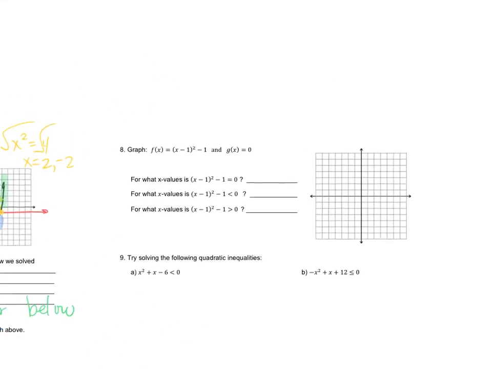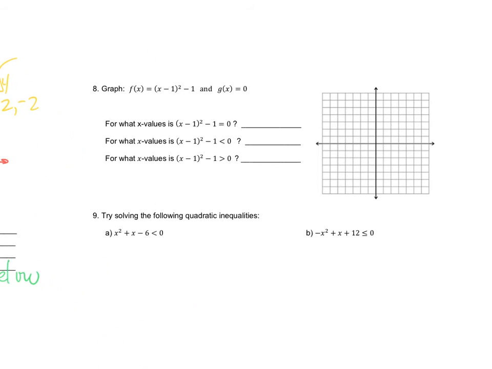Okay, so let's look at what we have here for number 8. We have our parabola shifted to the right 1 and down 1. And then we have g of x equals 0. Well, that's just our x-axis, that horizontal line. So if we go to the right one, down one, and I'm going to draw the rest of my shape here, and then compared with the x-axis, you can see again where we intersect. That's at 0 and 2. So we can see on the picture that's happening.